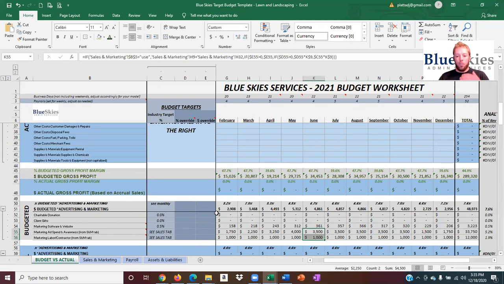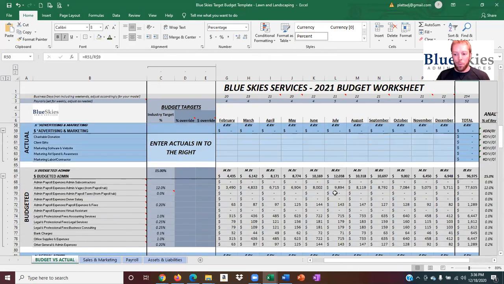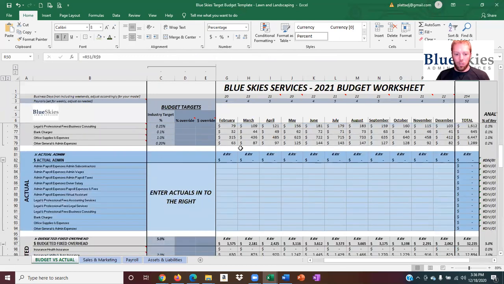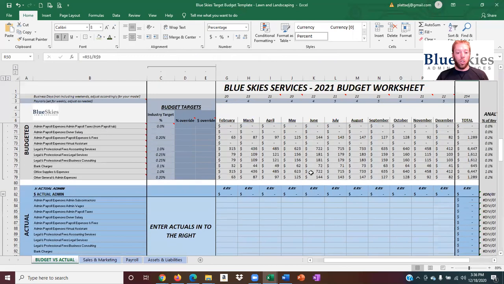So the two sheets will say the same thing because this is just totaling both of those sections from the other sheet. So we're spending $50,000 on marketing, which is 7.6% of our revenue. And now everything is going to be based on that sales at the top that pulled in from the other tab. These percentages aren't going to change. Now, if you use dollar overrides, again, these percentages will change, right?